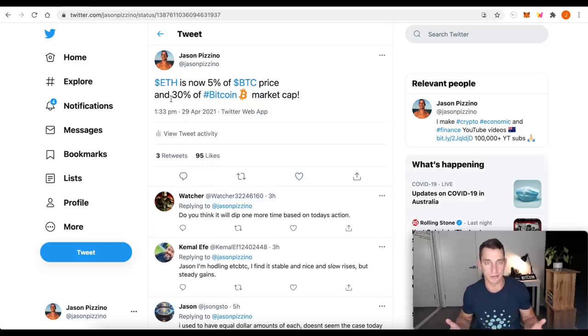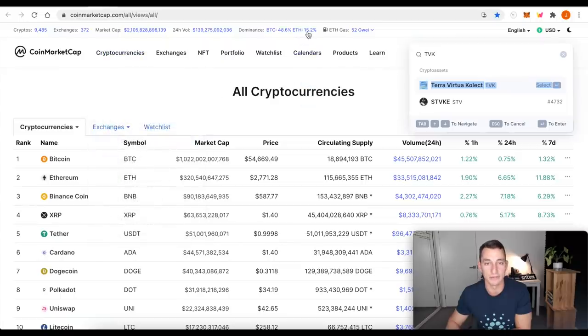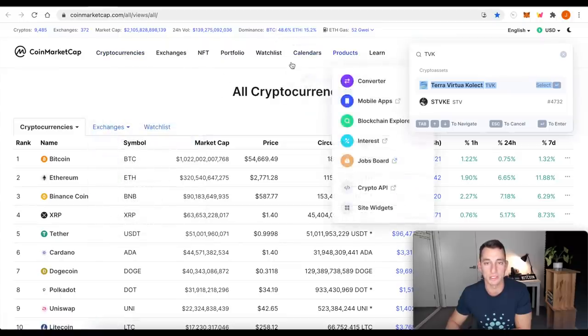It's just kind of a fun thing to watch and see the BTC maxis get triggered and ETH maxis get triggered. It's a whole lot of nonsense out there. The main point is we want to see our investments increase in value. That's the name of the game. And I think that will happen at some point. ETH will flip Bitcoin. At the moment, it's 30% of the BTC market cap, which is crazy. And it's about 15% of the overall market cap. We can see that here, 15.2, while Bitcoin has dropped in its dominance.